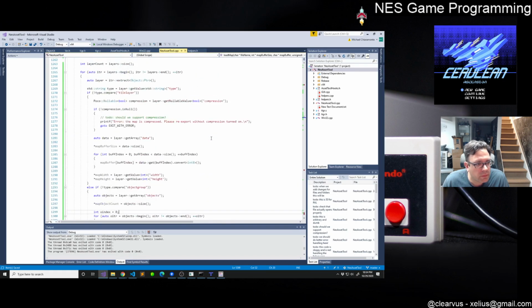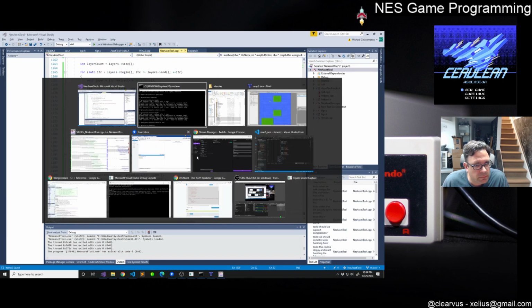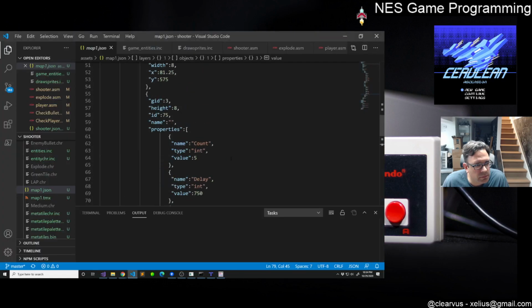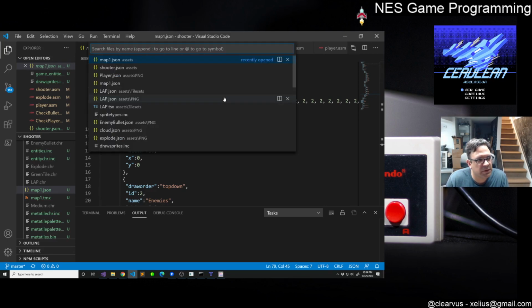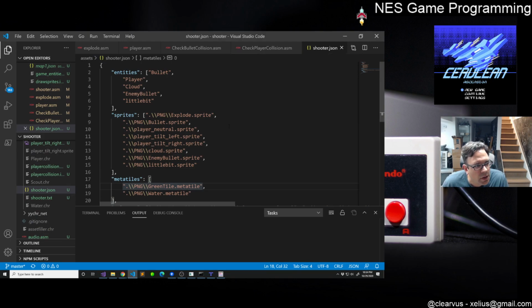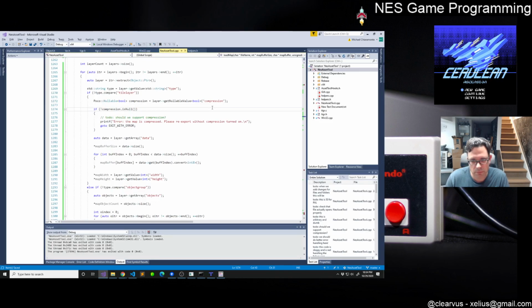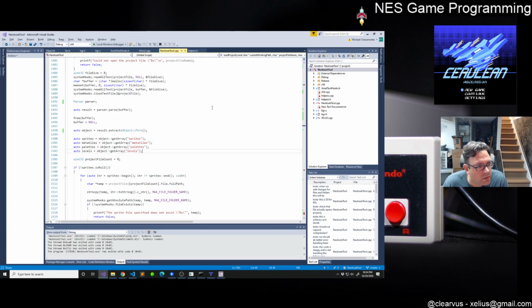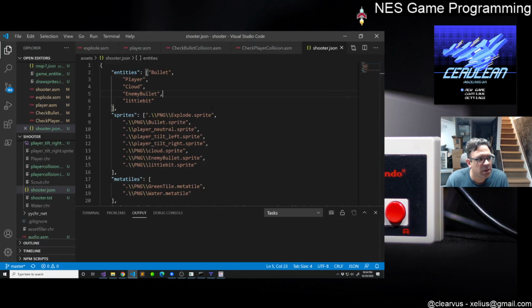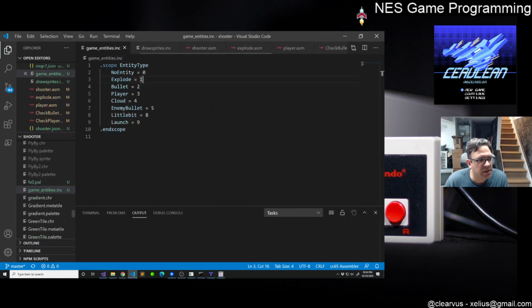All right, so okay, that's awesome. I thought we were going to spend a lot more time debugging that than we ended up doing. So the next part is that now that we have this loading with the new library, one thing that we're not doing is getting the entities and using that to generate the game entities.inc file.